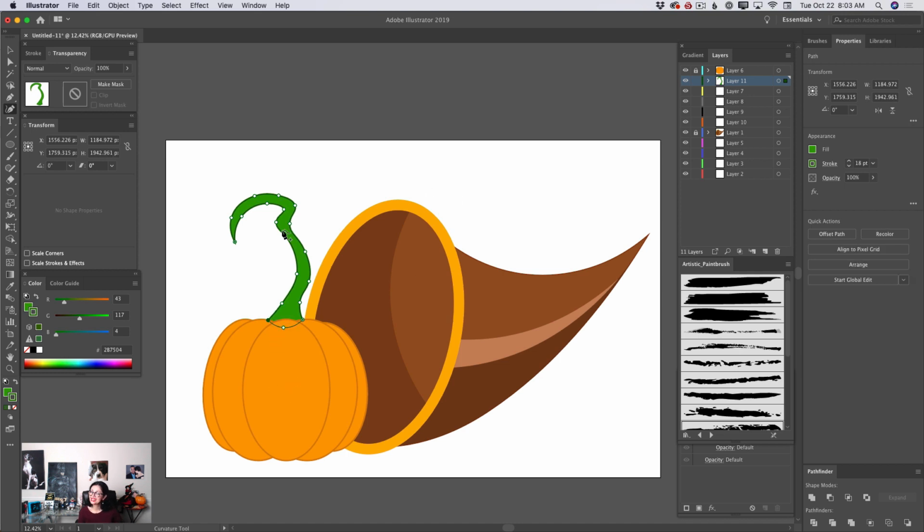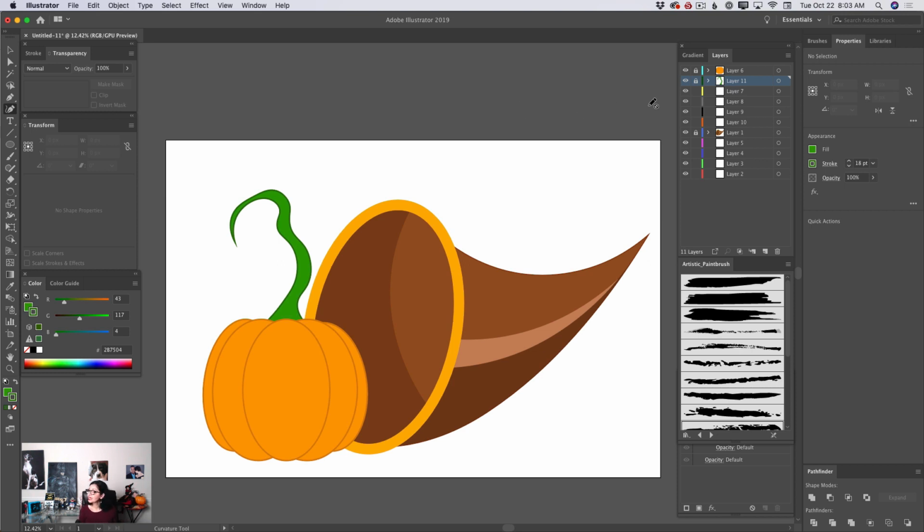Look at this. Can I adjust it? Sure. I will click on any curvature point and I will adjust it. Look at this, guys. How cute is it? I love working with a pumpkin illustration. And again, if you would like to delete any curvature point, you can do it at any time. You can add any curvature point, you can delete any curvature point at any time. So this is my basic shape for my stem. I will lock this layer. Look at this, guys, how cute is it?